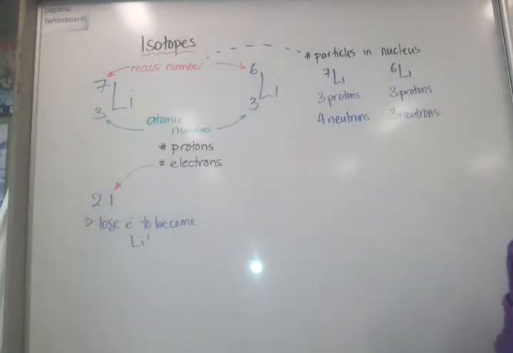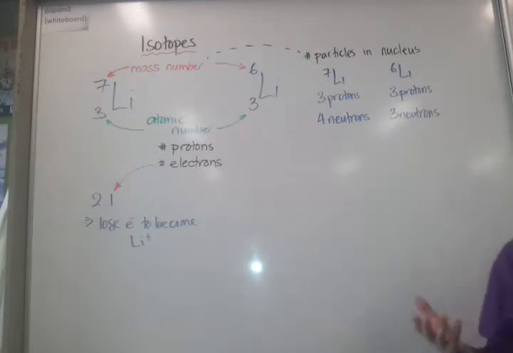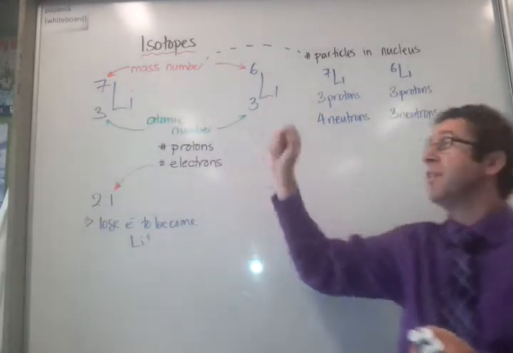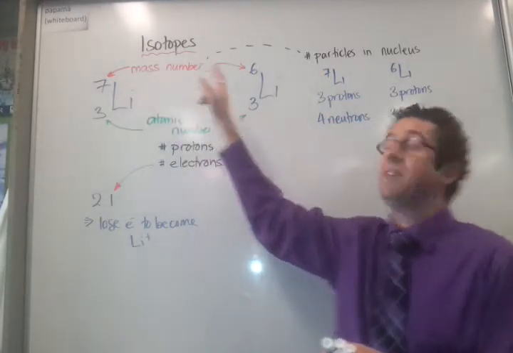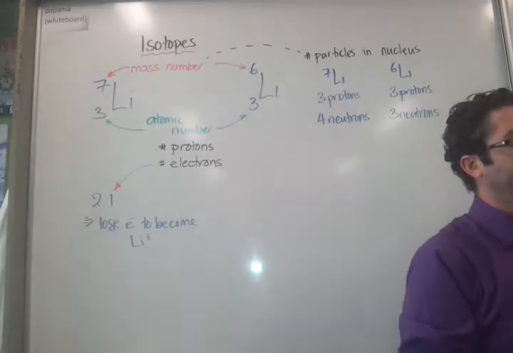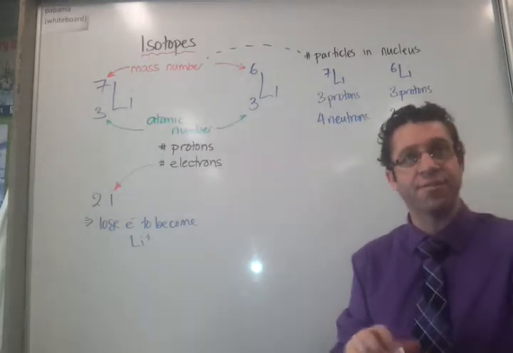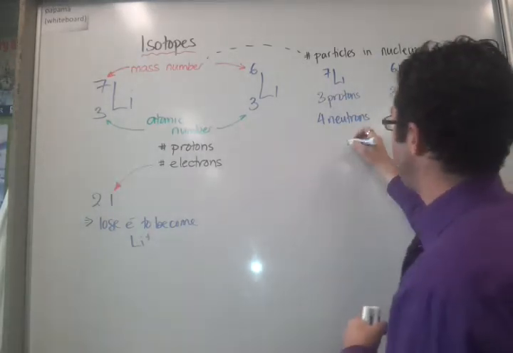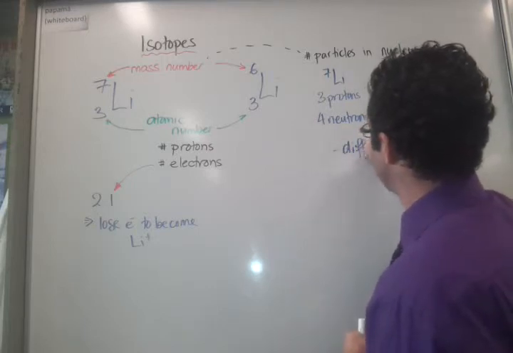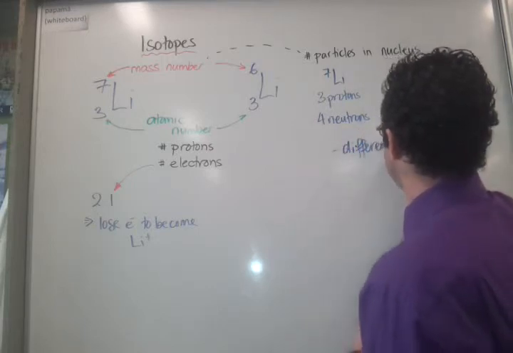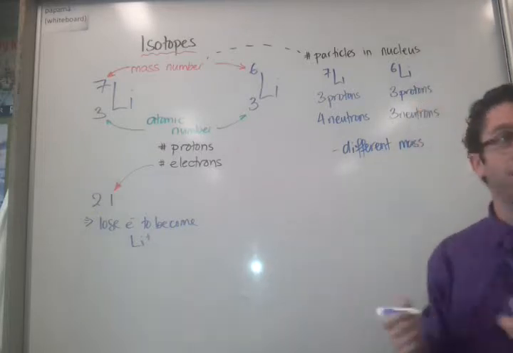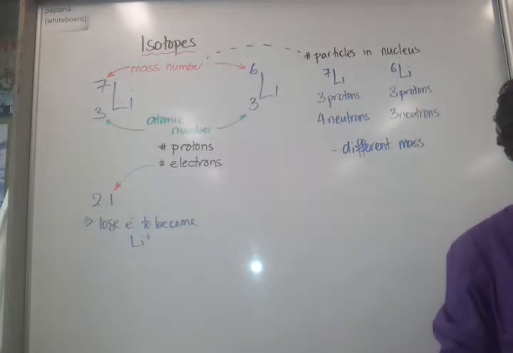And it's sort of a bit of a so what. Well, there is something important about this. If there's more particles in the nucleus, then for a certain number of atoms, they have different masses. That's why it's called the mass number. This one is 1/6 heavier than this. So they have a different mass for the same number of particles.